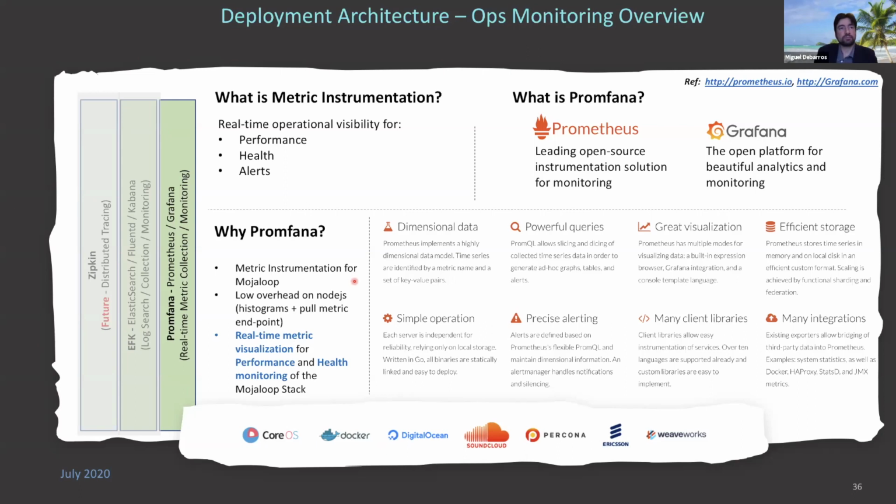I think one of the key reasons we chose Prometheus is the low overhead. It's not dependent on the client pushing the metrics; it's very much Prometheus pulling the metrics from the client itself when it needs to. Most of the overhead of the metrics is handled in a summary fashion by histograms, which are generated by the clients themselves. So it becomes a statistical model generated by the clients, which Prometheus brings in and is able to process to provide meaningful information over a span of time.